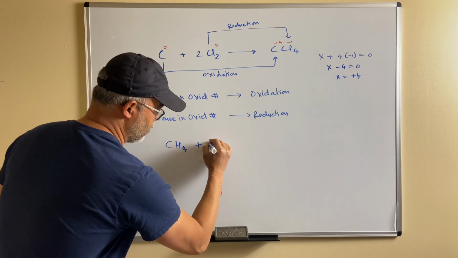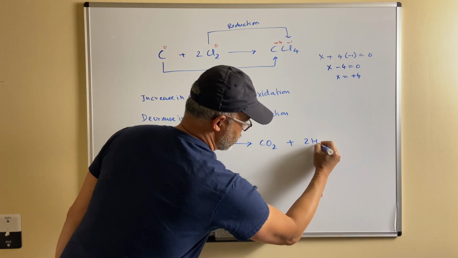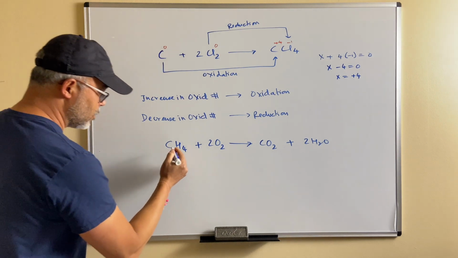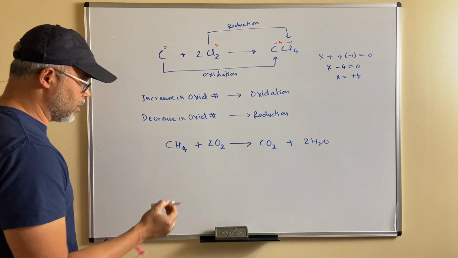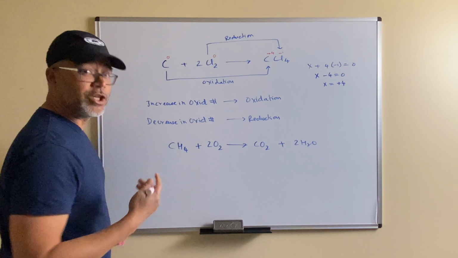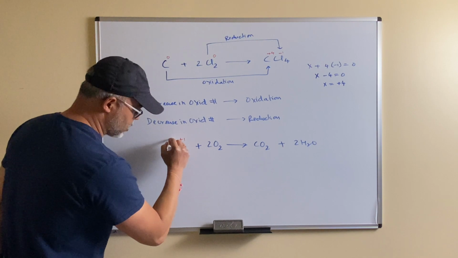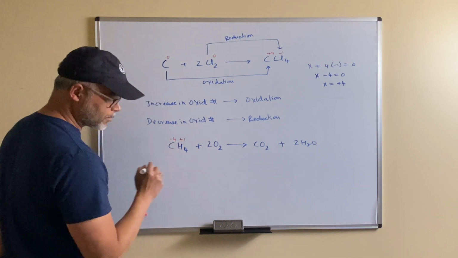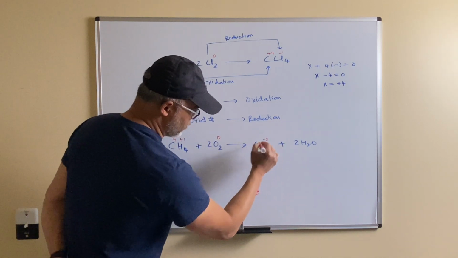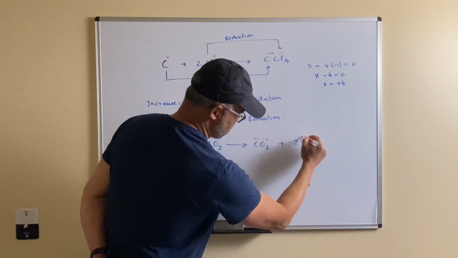We have CH4 plus 2O2 gives me CO2 plus 2H2O. Let's assign oxidation numbers based on the rules we discussed. I'm not going to do the equation for everyone, but I'm going to assign it, and then you can check with the equation I've shown you before. So that's going to be +1, and then this one is going to be -4, and then oxygen here is in elemental form, so that's 0. Out here it's going to be -2 for oxygen and +4 for carbon, and then out here it's going to be -2 for oxygen and +1 for hydrogen.